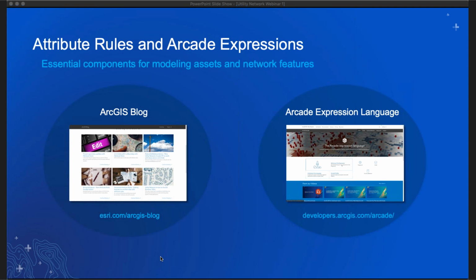Now, as I said before, the utility network information model works in concert with other key capabilities of ArcGIS. So the two specific capabilities I just wanted to highlight here were attribute rules and arcade expressions. Attribute rules enable you to define the rules and logic that are going to help ensure the consistency and the completeness of your tabular data. You can think about these rules as sometimes streamlining data entry and virtually eliminating data entry errors, which I think is actually really important and can save those key clicks.